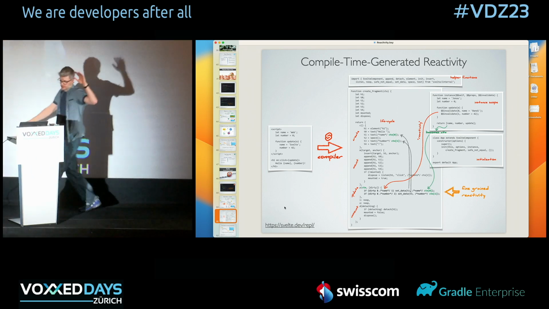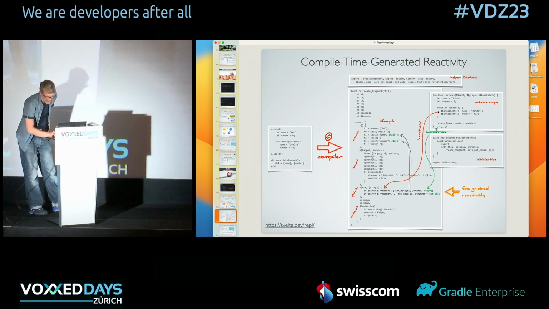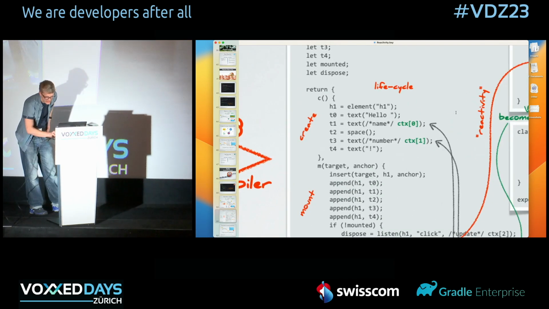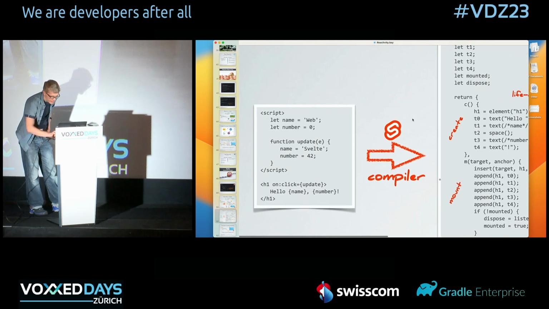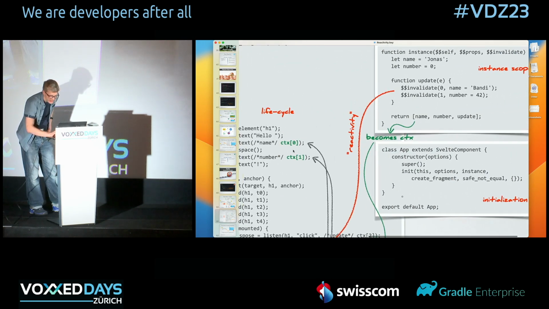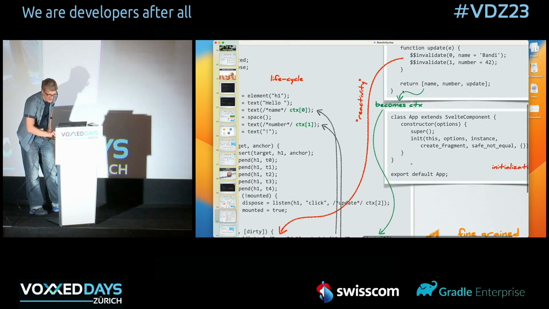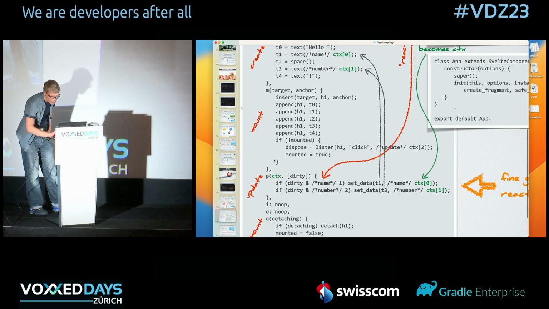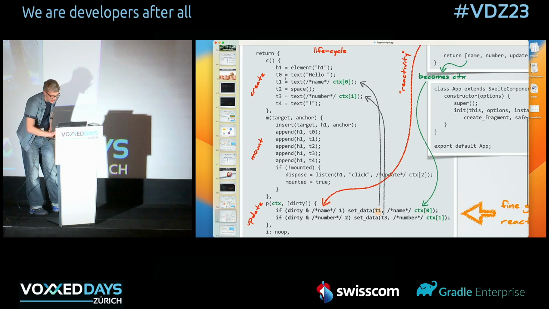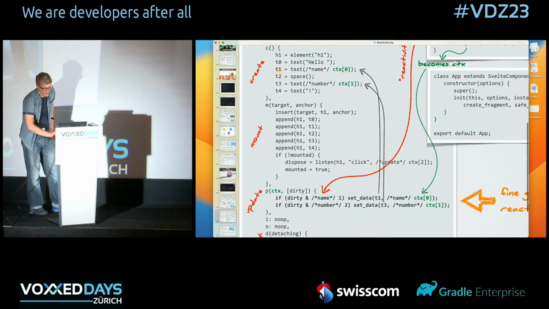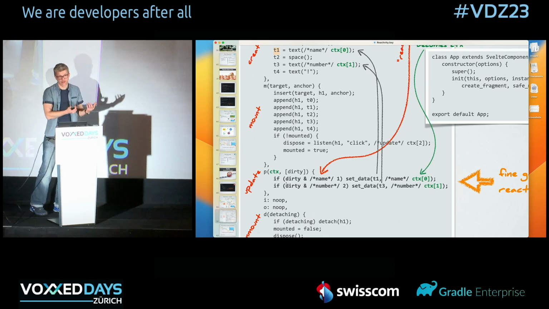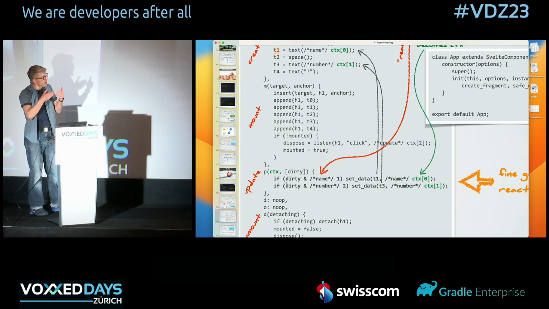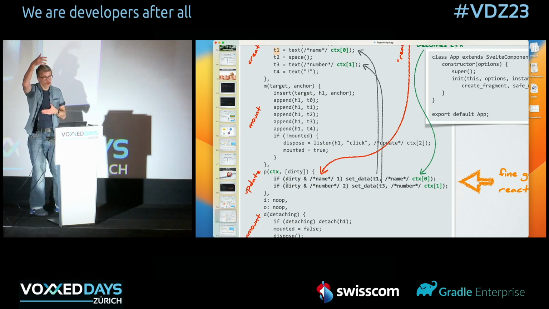So if you look at the slide and follow that, maybe you see here is some kind of invalidate function that's generated because I'm setting a name here. Then we see an invalidate function is called, and this invalidate function goes through an update function, but this update function actually updates a DOM element directly. So there are no components at runtime anymore. The compiler eliminates the components and just generates code that tracks state changes to DOM updates.